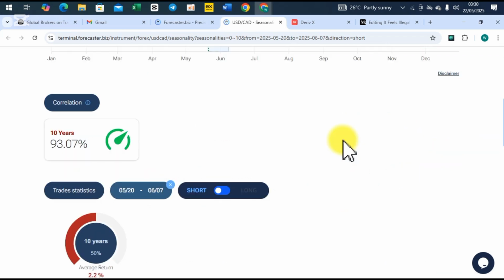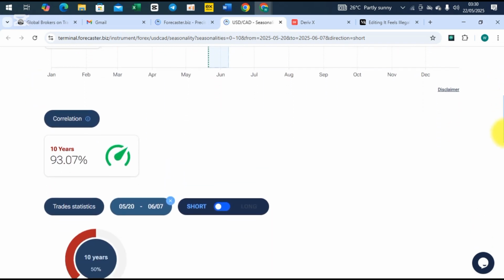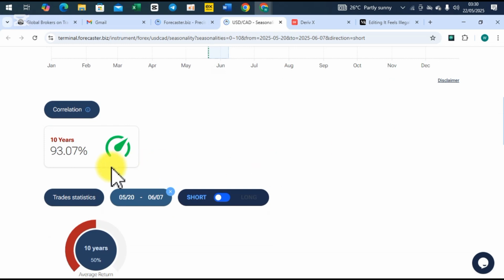All right, these are the two tools I'm trying to explain, and that is seasonality and correlation. And we have already seen seasonality, where we are looking at different seasons here, and then we can compare to those previous seasons, that is to see how the current price pattern is moving in line with those seasons. So 10 years ago it is 93.07.